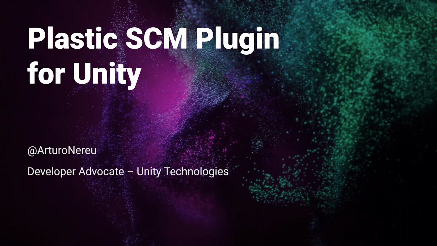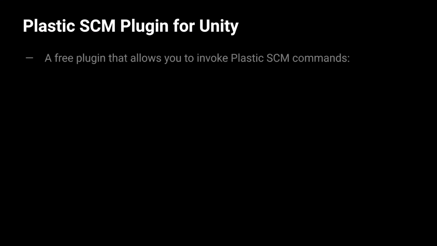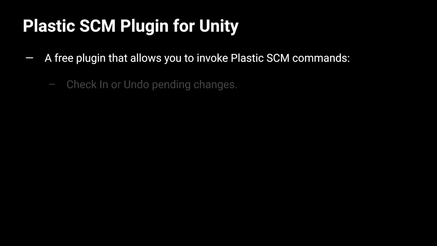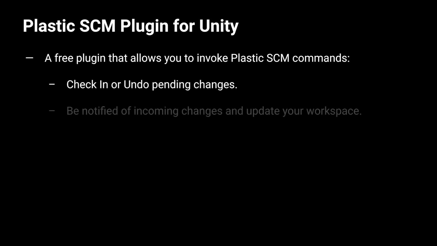Hello and welcome to this video where we will learn how to use the Plastic SCM plugin for Unity. Plastic SCM plugin for Unity is a free plugin that allows you to invoke Plastic SCM commands. You can check in and undo pending changes. You can get notified of incoming changes and update your workspace.